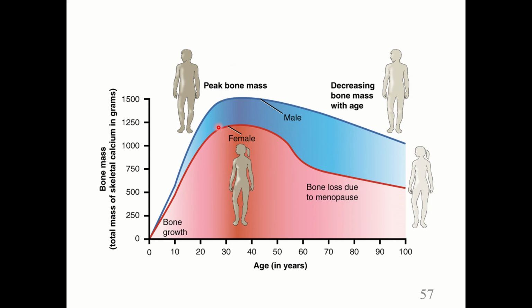Males and females will reach their peak bone mass in their 20s to mid-30s, and then they will start to see a decrease in their bone mass with age. Now, males don't have as much estrogen as females to begin with. However, they don't undergo menopause and lose their estrogen totally. And so because of menopause and the loss of estrogen, women's bone loss will outpace men's bone loss. And that's why osteoporosis is more common in women.